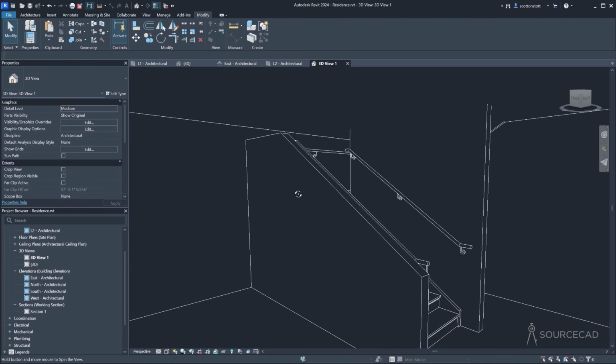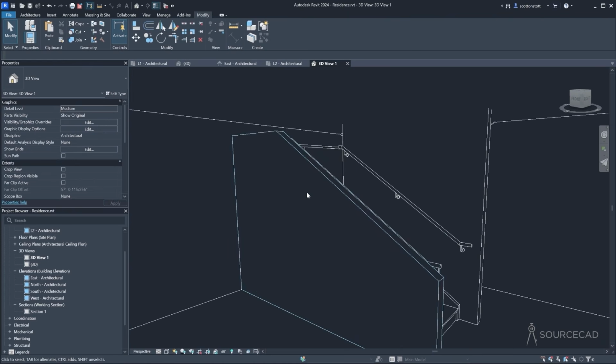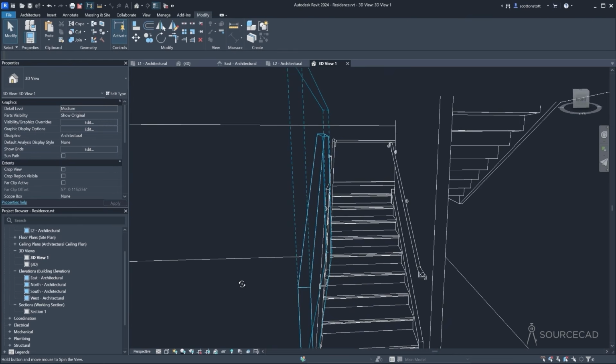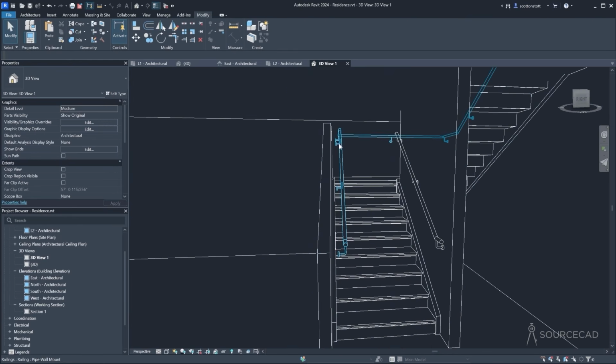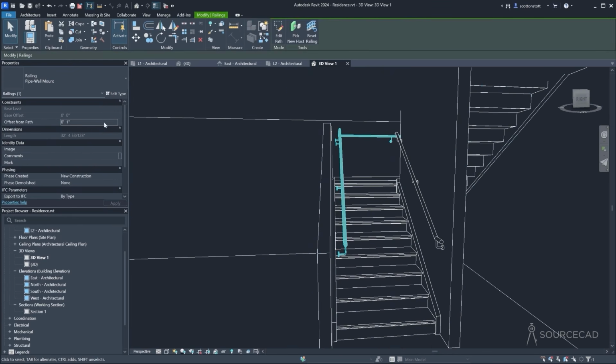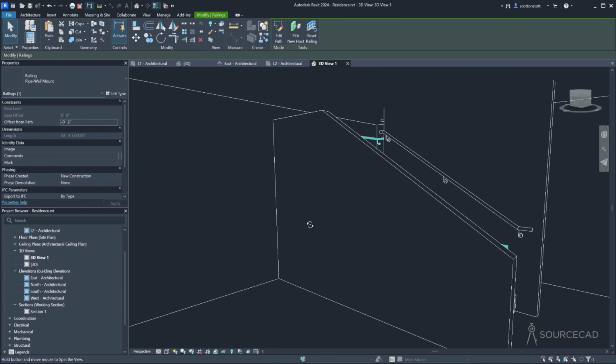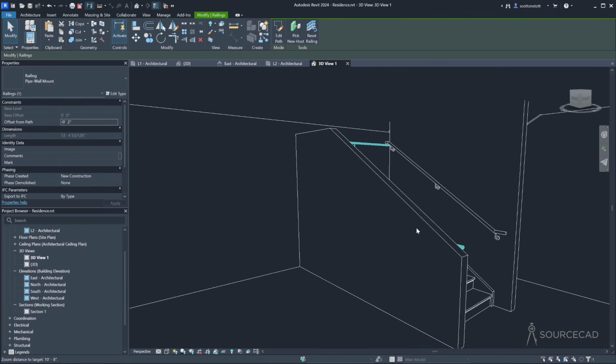And this is nice because it allows us to see more into the room. I don't really like how this is kind of sticking out here, though. And I notice that it needs to be offset. So let's go like this and offset this -2 inches, -0 space 2 inches. That's how you get 2 inches. Apply. That's better. It's attached.